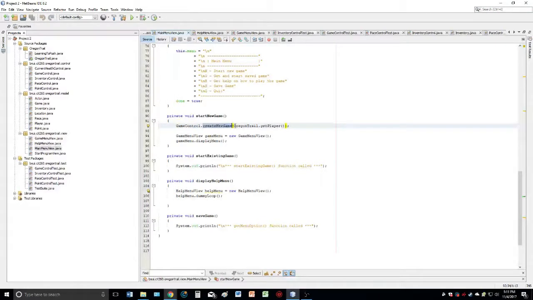Now inside of that, we basically want to make this create new game class into an object so that we can use it and actually execute it. And how we do that is exactly what we've done down here, we've turned our game menu into a new object that we're able to execute and actually use in our code.